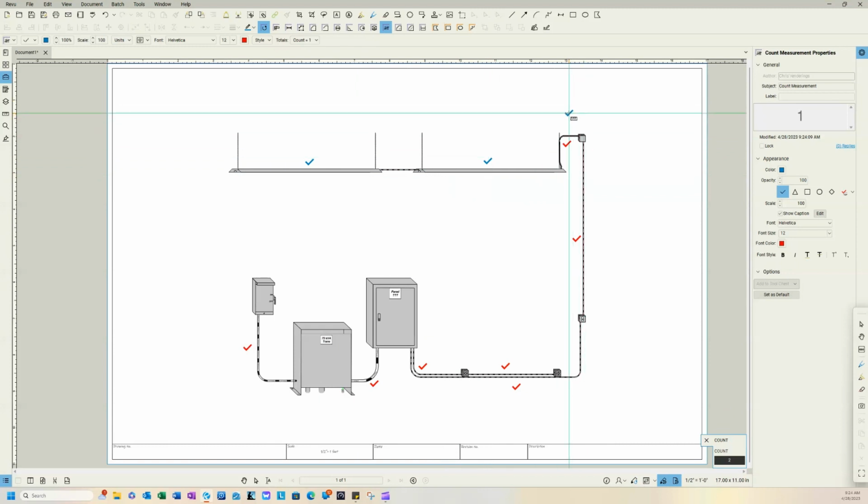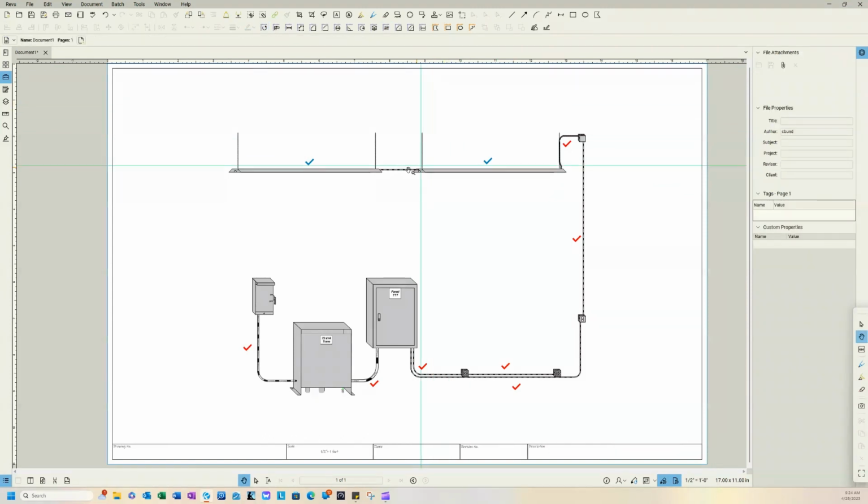All right. Now I have to click off of it because what it's doing right now is counting. Every time I hit that button, it starts counting sequentially: 1, 2, 3, 4, etc. And once you hit escape, that count stops.